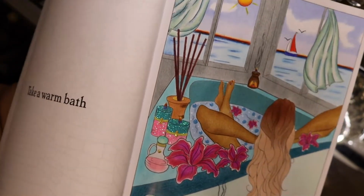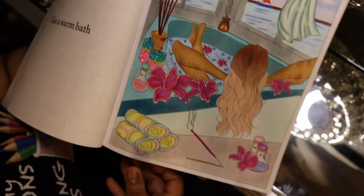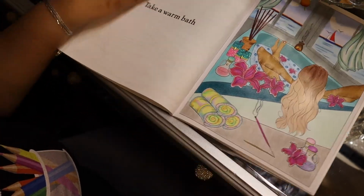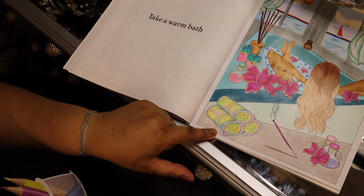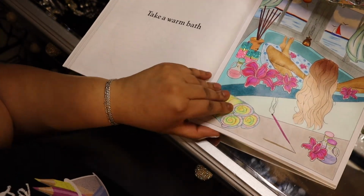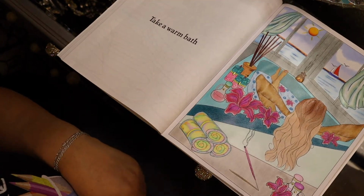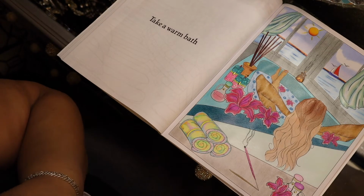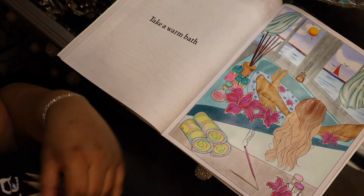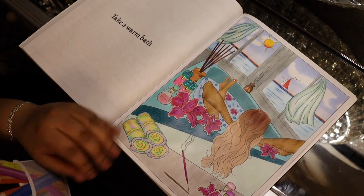And I used my Nouveau glitter on the candles. I loved doing this picture. It was so much fun. And this is my first time attempting a multicolor, like rainbow type of towel. I guess I could have chosen any color, but I actually just freehand and decided to do it that way. I may do that a lot in my pictures now that I feel okay doing it. So I hope you guys love this picture.